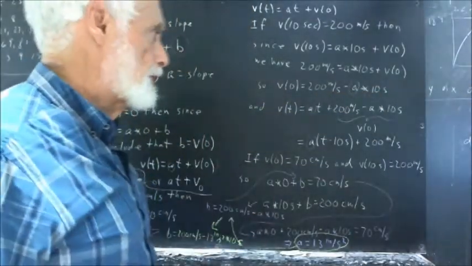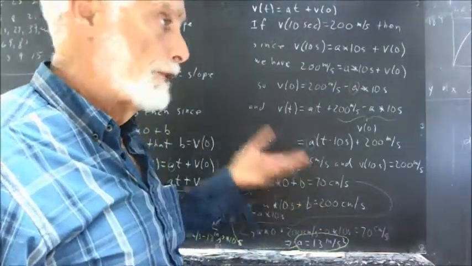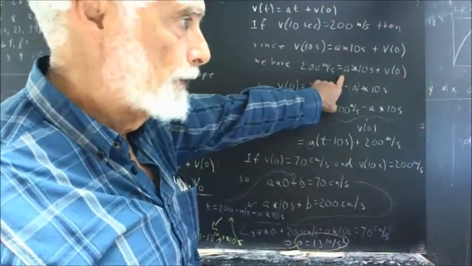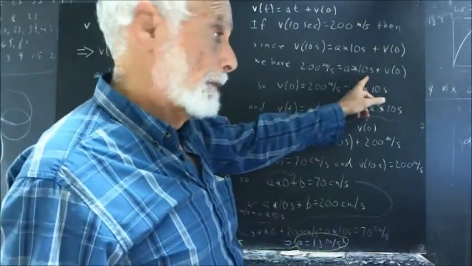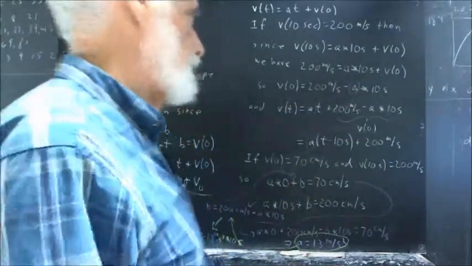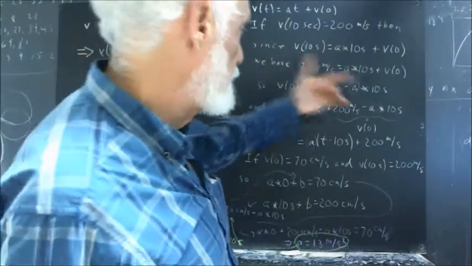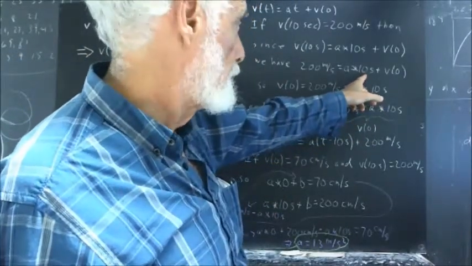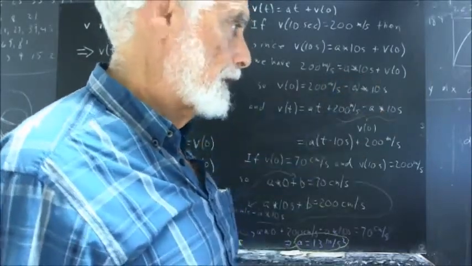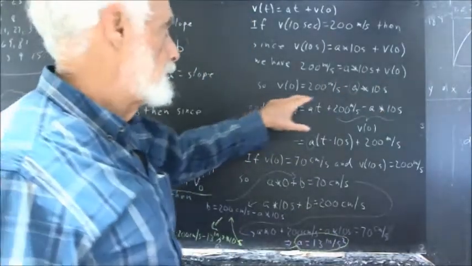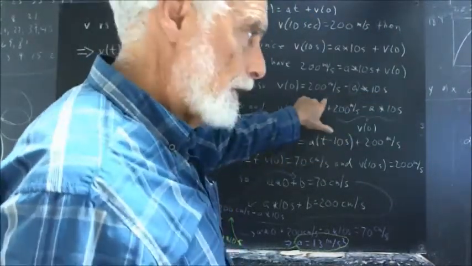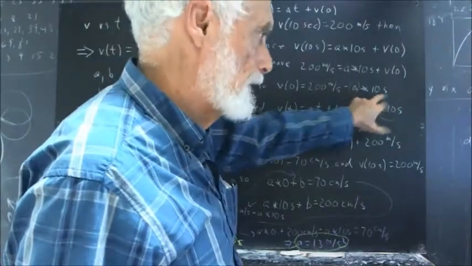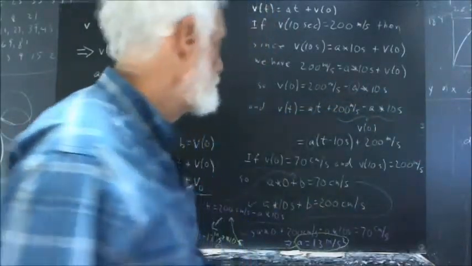Now, let's think about what that means. A times 10 seconds is the amount by which the velocity changes in 10 seconds, a being the acceleration, which is the rate of change of velocity with respect to clock time. We multiply that by the change in clock time, and we get the change in velocity. So between 0 and 10 seconds, the change in clock time is 10 seconds, and the change in velocity will be a times 10 seconds. So we get v of 0 is 200 meters per second minus a times 10 seconds. That is, the t equals 10 velocity minus the velocity it picked up between 0 and 10 seconds.